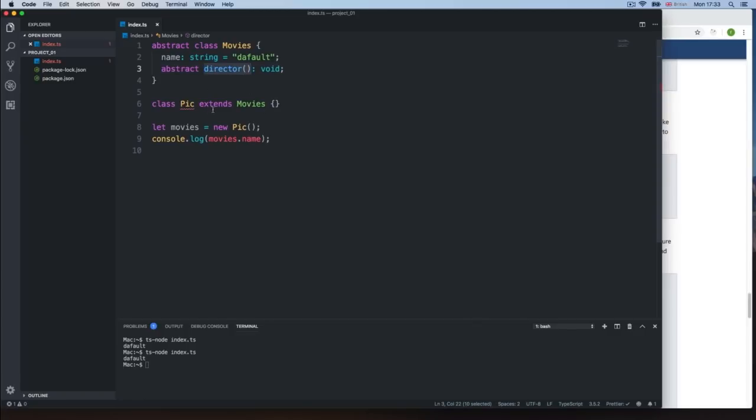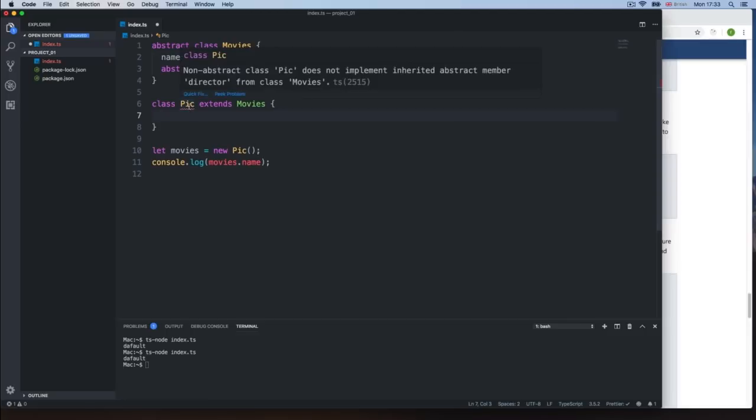So the other feature we get with abstract classes is that whenever we make a property or method abstract, we are forcing the developer that's going to be extending the class to add that property in their code. And now it's getting really useful. I'm extending movies inside pick, and notice I'm getting an error message. If I hover over this, it says pick does not implement inherited abstract member director.